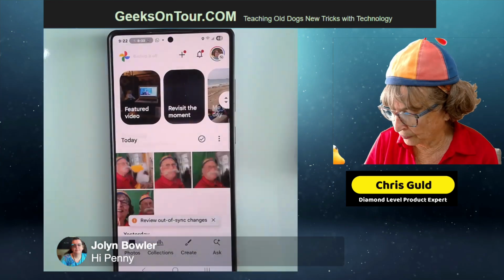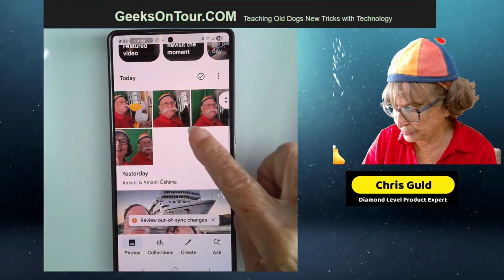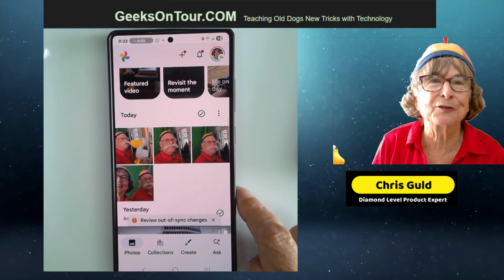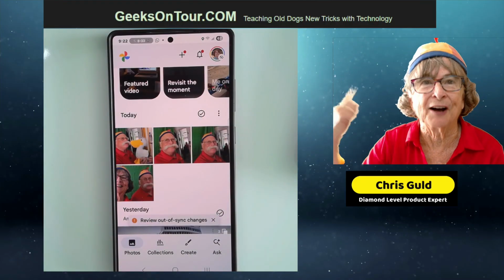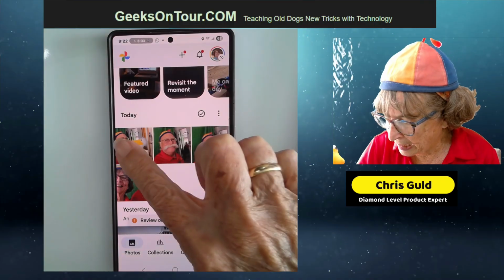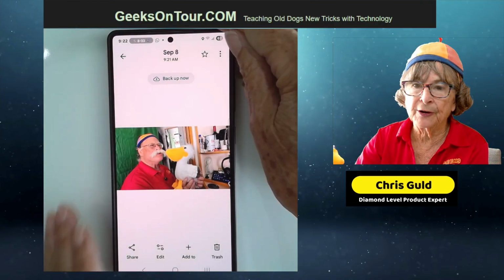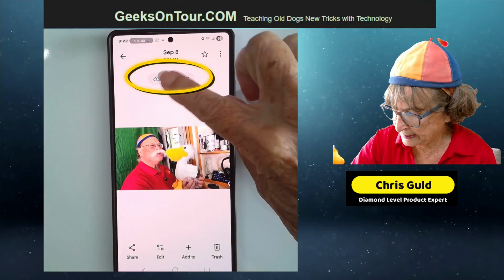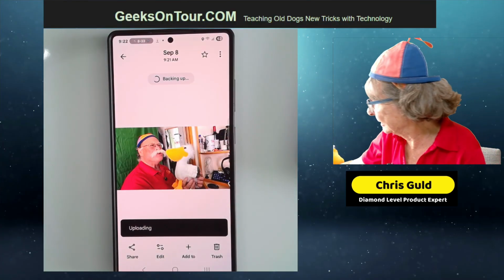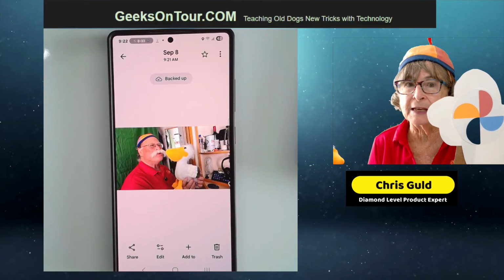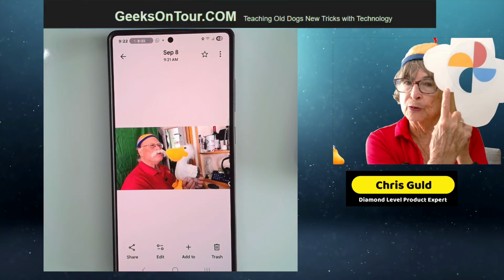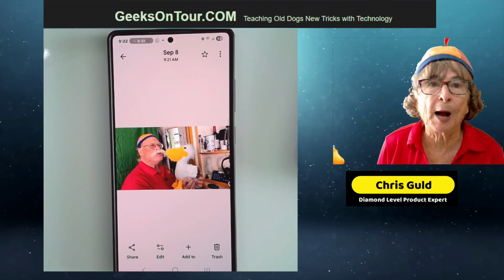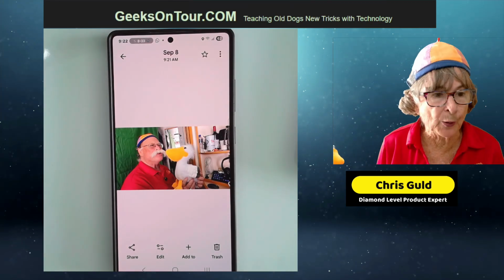So if I go to Google Photos, I will see those photos. And let's say, well, they're all nice, but it's really just this one of Jim and Penny that I think is important enough to upload to the cloud. I tap it, and there is this option to back up now. If I tap that, now what's happening? It's sending a copy of that picture to the Google Photos cloud. So now if I drop my phone overboard, I'm okay.